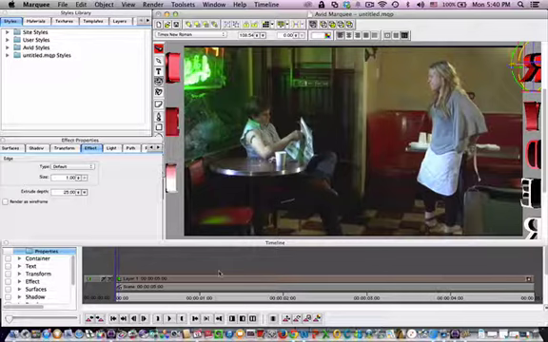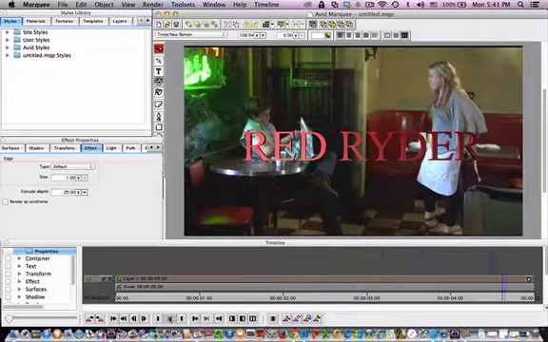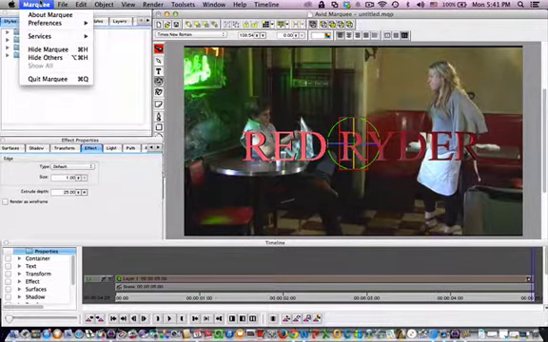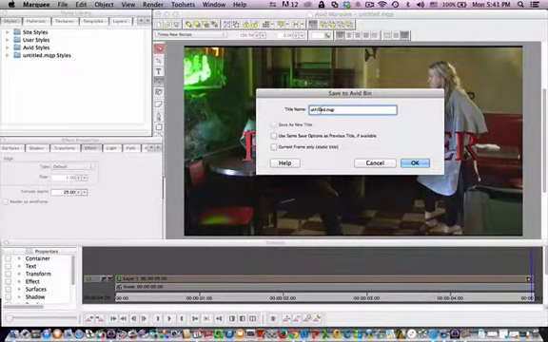Great. So now I have that finished, I can actually go into my timeline here and I can hit play. And there my Red Rider title comes together. And I like that. It's pretty cool. So just like everything, with every title tool, we can go up and quit the marquee, and we can save that to the bin. And I'll name this 3D Red Rider. Oops, get rid of that untitled.